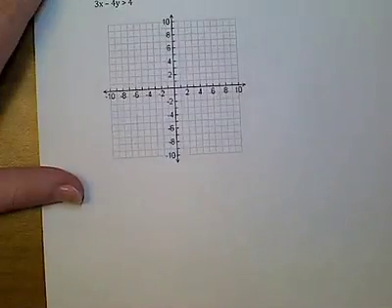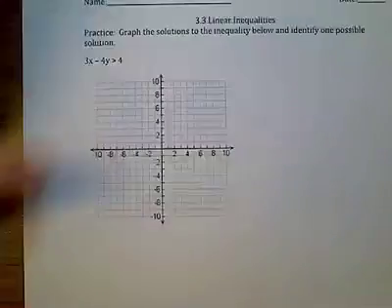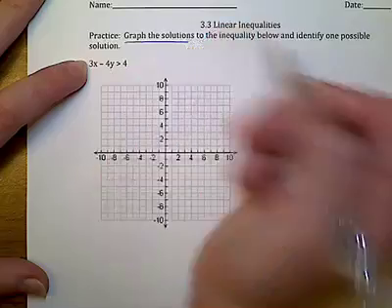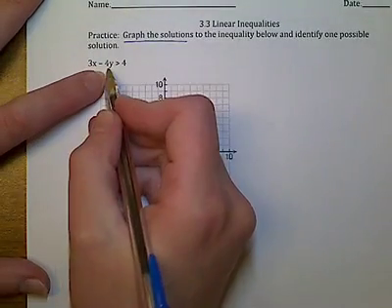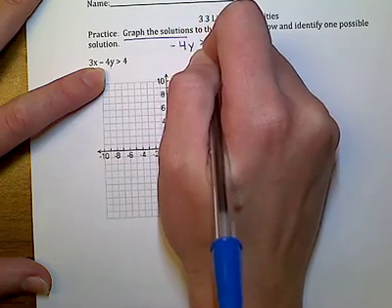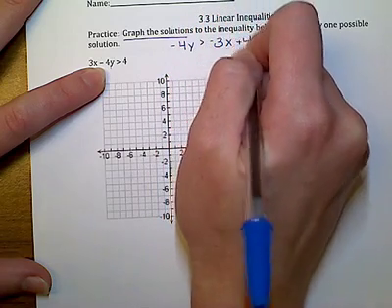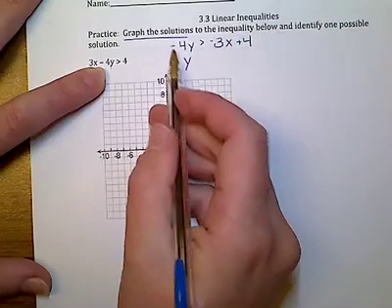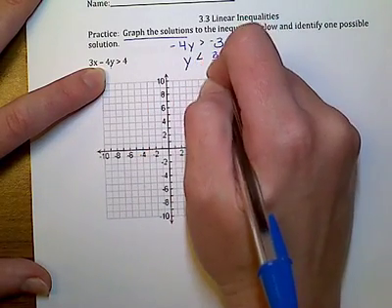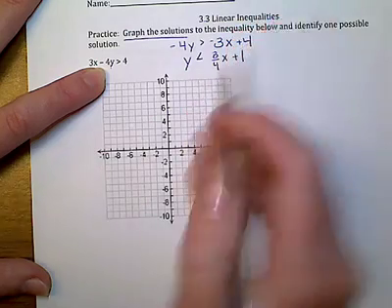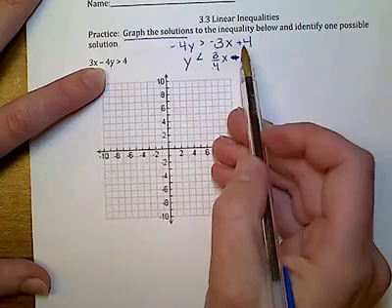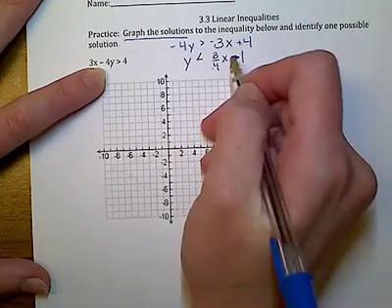And I have another situation. I have the linear inequality of 3x minus 4y. I've got to graph the solutions. Well, before I can graph, I need y to be by itself. So I would first subtract 3x to the other side. And then I would divide by negative 4. Now, when you divide by a negative, you have to flip the inequality sign. Divide the negative 3 by negative 4. Actually, this will be a minus. And divide the 4 by negative 4, and that's going to be a minus 1 there.